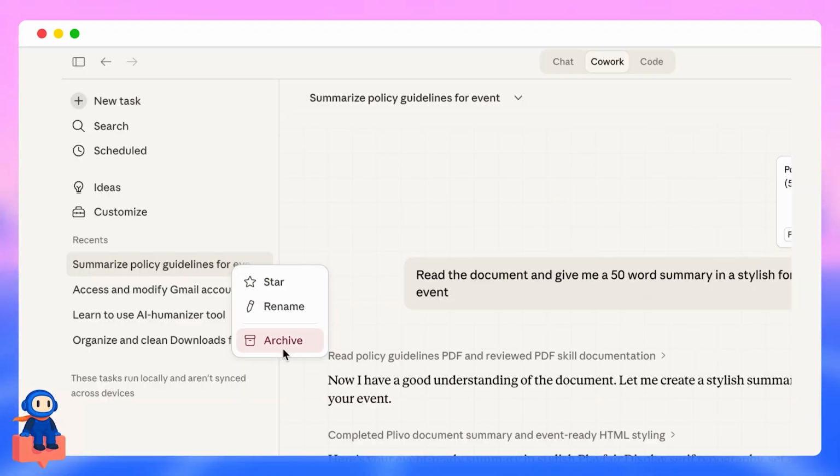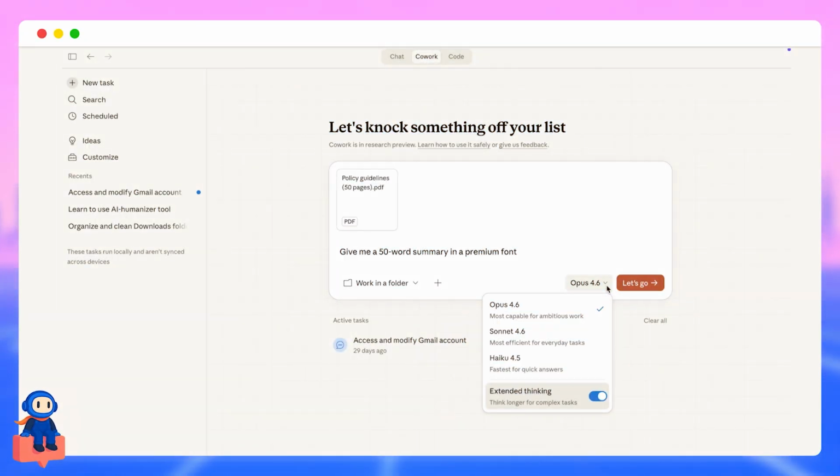Also, clear your task and open a new window frequently. A focused work session of 30 to 45 minutes in one window is plenty, and that burns through your limits fast. Also, manually select your models. Use Haiku or Sonnet for basic text sorting and file organization. Save Opus for complex reasoning tasks. You don't need your smartest model to delete duplicate files from your downloads folder.